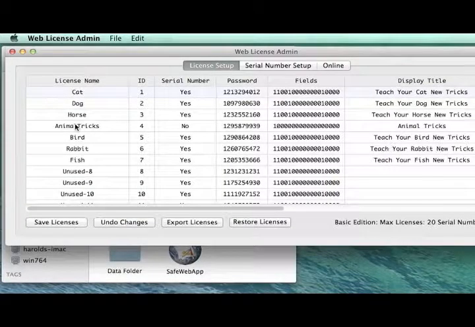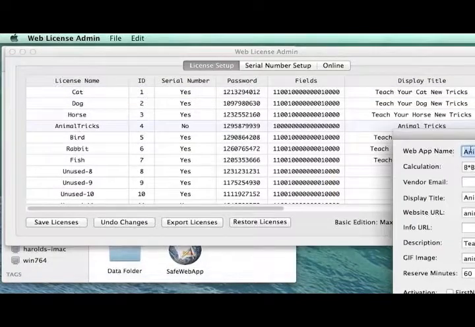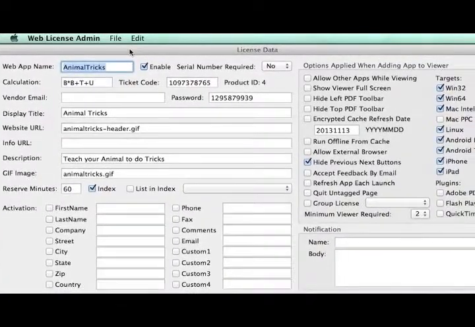Let's take a look at the animal tricks, which again, all the information is defined in the license data dialog. And it's similar, except this one's marked as being an index, and a few of the fields are a little bit different, but essentially it defines an entry of type index instead of a web app.